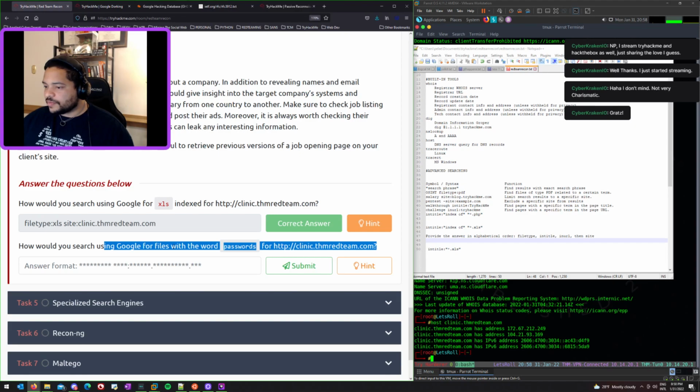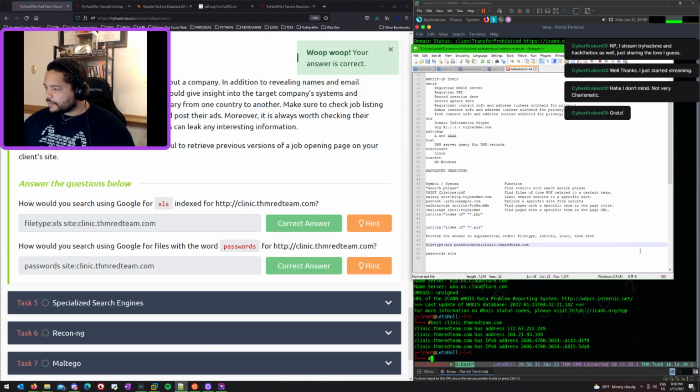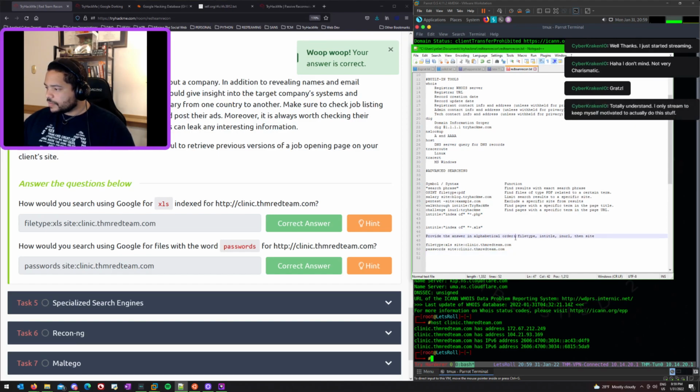All right. So we're gonna look for files with the word passwords. So now we're looking for files. Let's see if we can get in URL. Passwords. And then site. Okay, so maybe just passwords and site to get us to this thing. Passwords, site, and see if that works for us. All right. So this was what, task 4? Cool.